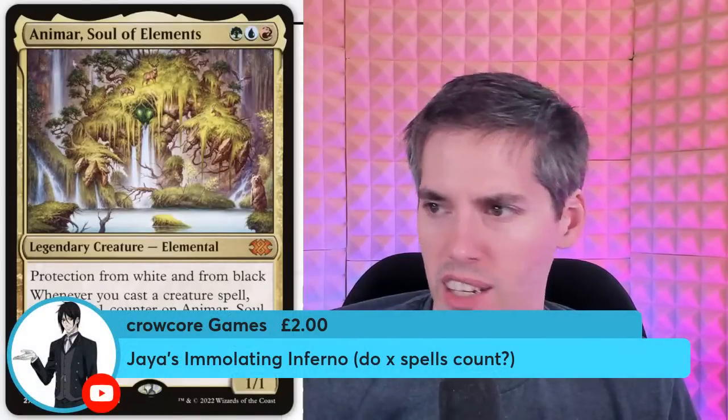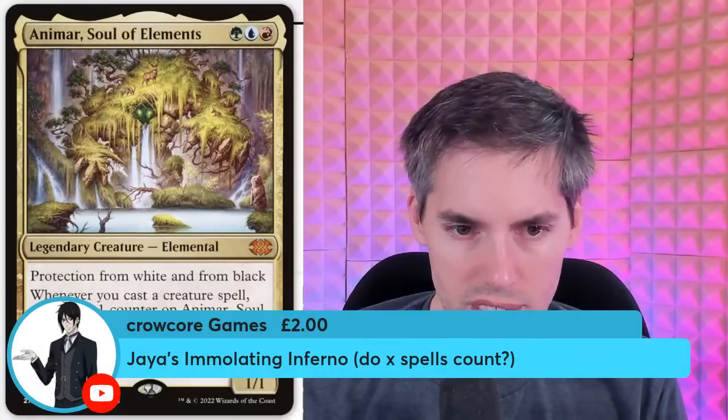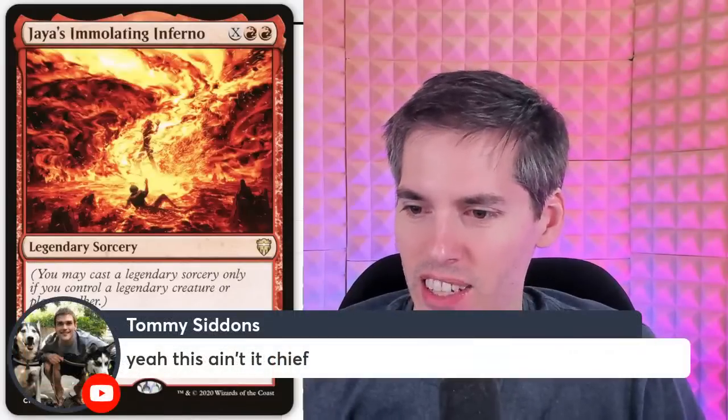Jaya's Immolating Inferno? I'm not familiar with this card. Okay, we got a red X, Legendary Sorcery. You can cast a Legendary Sorcery only if you control a Legendary Creature or Planeswalker. I thought you could have an artifact too. Maybe that's a historic spell. Okay, Jaya's Immolating Inferno deals X damage to each of up to 3 targets. I don't know how this looks expensive, but it's actually cheap. Up to! You're also limited to what you can torch down. I don't think this counts, to be honest. Yeah, this ain't it, Chief.